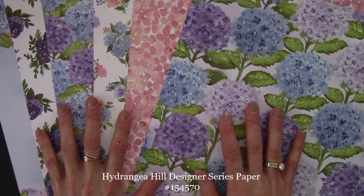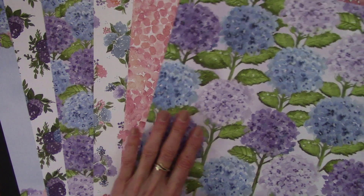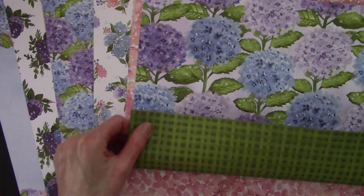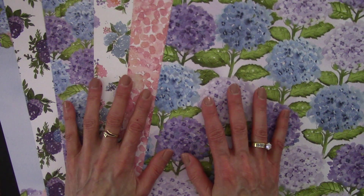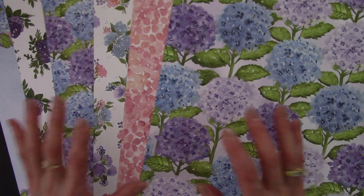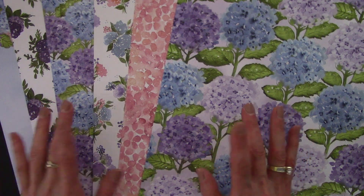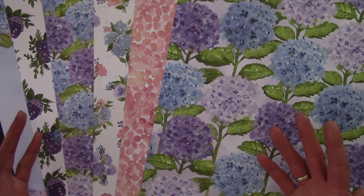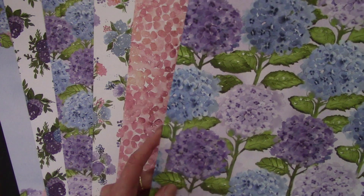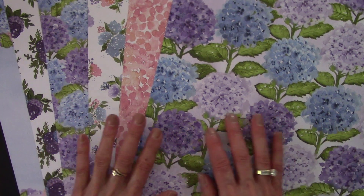One of the assortments of the color families will be part of my 20th anniversary giveaway. You've got card stock and then you have beautiful background papers. Designer Series Paper is one of my absolute 20 favorite products. Look at the beautiful artwork — they're double-sided and they coordinate. Just so beautiful. And they are not flimsy. When I first started stamping, I'd have all the Designer Series papers and I felt like I was cheating if I used them because I thought, well, I didn't create that. But I got over it. These papers just make our cards beautiful. They are exclusive to Stampin' Up! with their own artwork — and of course, this will be part of my 20th anniversary special giveaway.